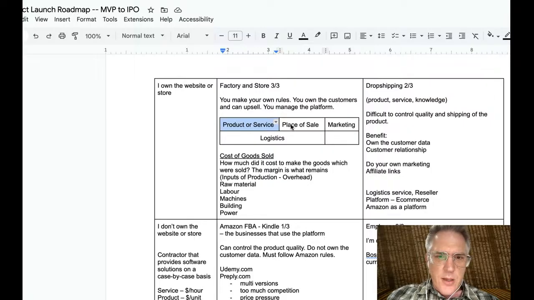And then the marketing experience will help you understand the place of sale. What does that website need to look like? How does it attract more attention? And you can always pivot to different types of products or services.